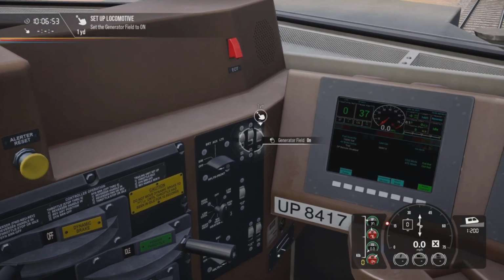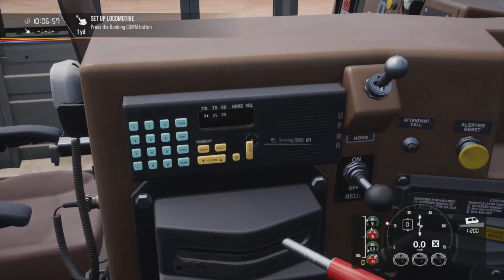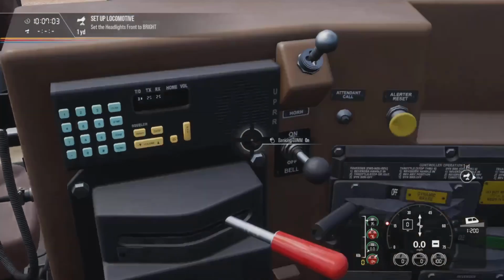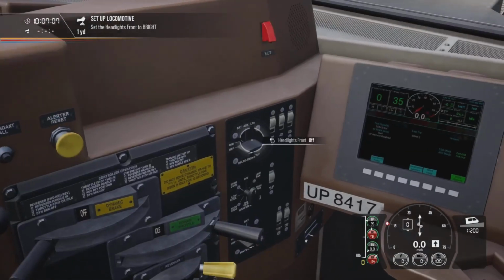Set the generator field to on. Set the fuel pump to on. Set the banking com to on. That's very important. Insert the revert. That might actually be why we didn't go last time. Maybe I didn't have the banking com on, or in the little service I tried.